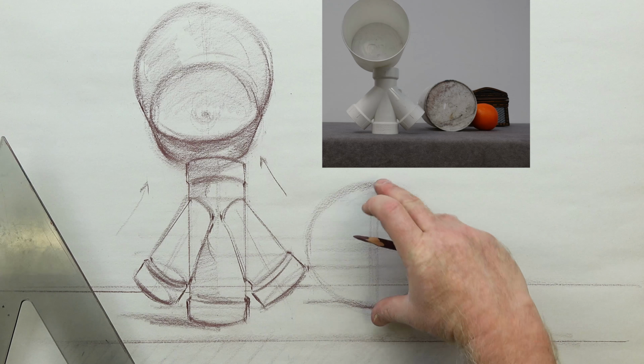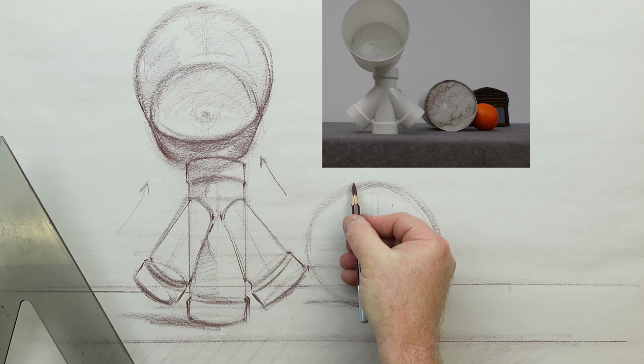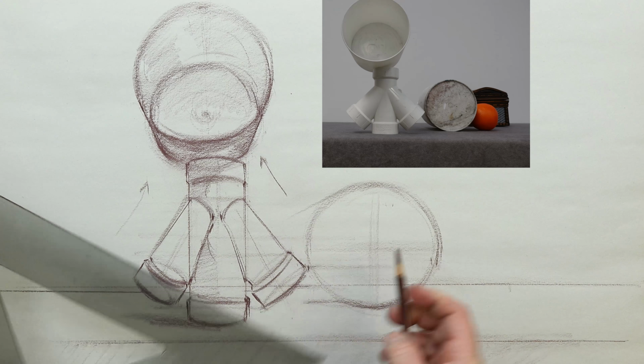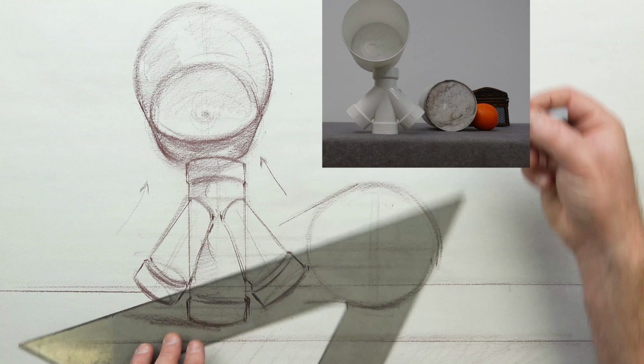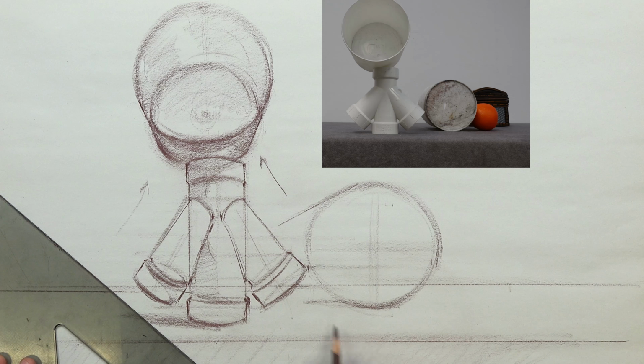Now what's happening is we see the left side going back in space. So this is tapering from its point here downward, right? So let me draw a straighter line or a tighter line so you can see it, more edged mechanical line. It's moving in this direction, right? And it's also moving back in this direction here.